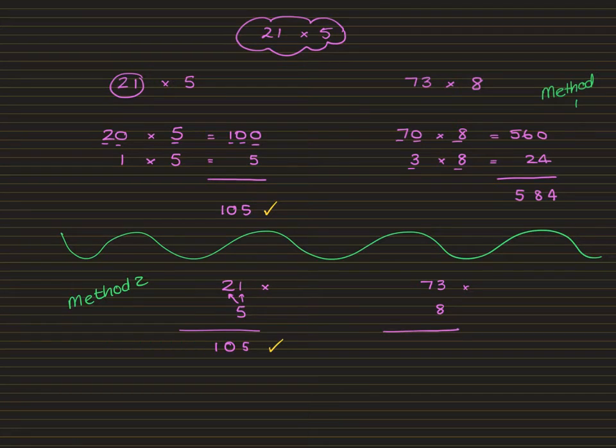Let's have a look with 73 times 8. So, 8 times 3 is 24. Oh, so it's a bit like adding. I can only put the units down. So 8 times 3 is 24, and I have to carry that 2 over into the tens. And then I add it on. So 8 times 7 is 56, 56 plus 2 is 58, so 584. So there'll be a method that you prefer and you choose it. So let's have a look at, what question did I give you? Let's have a look at that one.